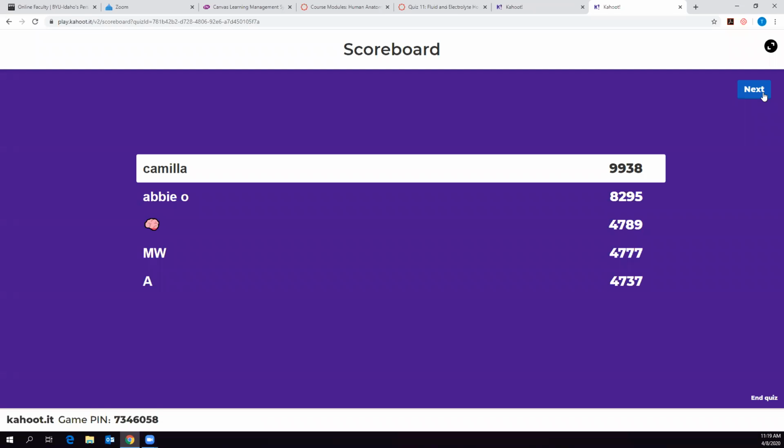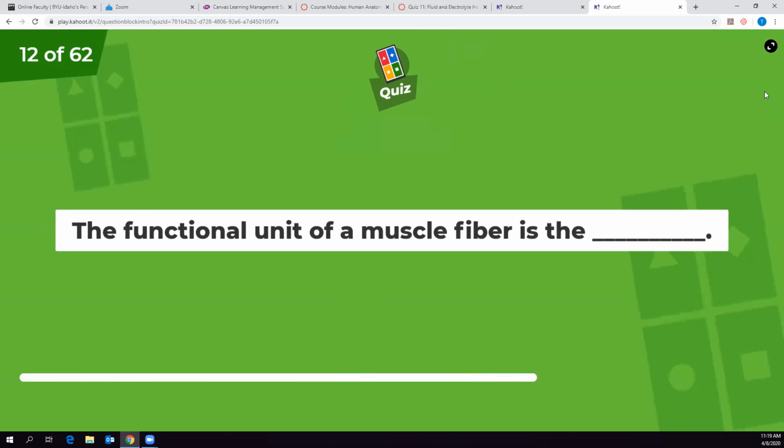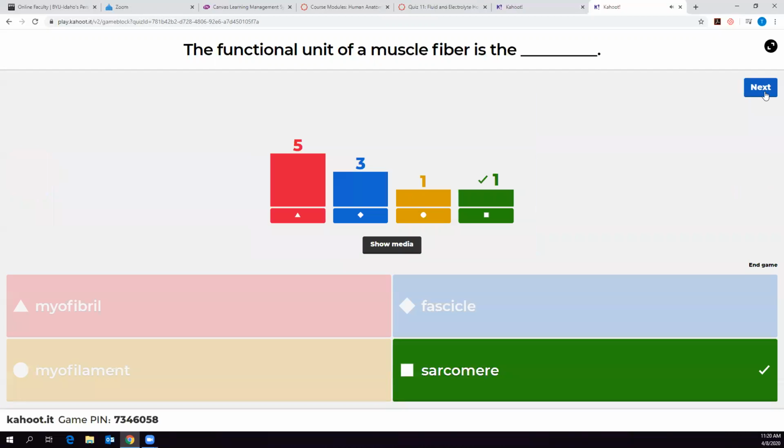All right. I guess I already gave you your points. The functional unit of a muscle fiber is, so what is going to be doing the contracting in a muscle fiber here? What is the ultimate unit? I hope I picked the right answer. I was watching, what were we watching? Infinity War, I guess, while I was doing this last night. I did pick the right one.